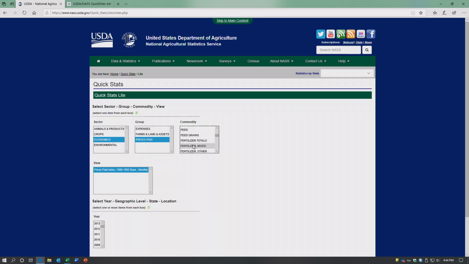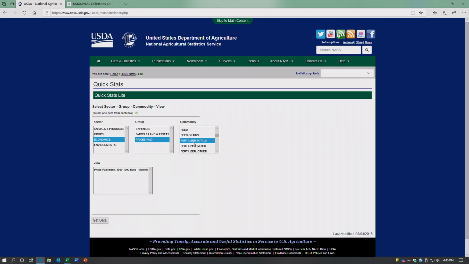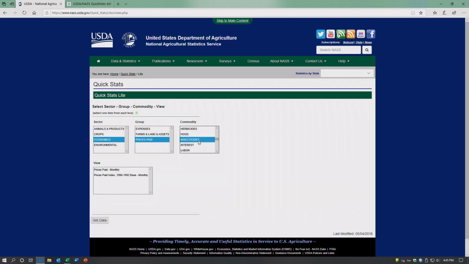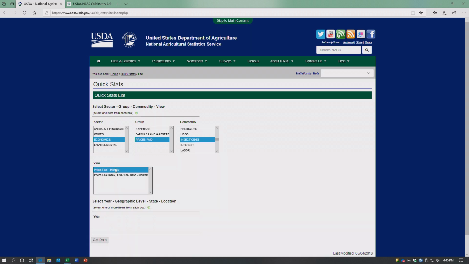Let's try fertilizer totals. Now, again, it looks like they changed how they did that. No, so for instance, that one, they only have data for 2001.